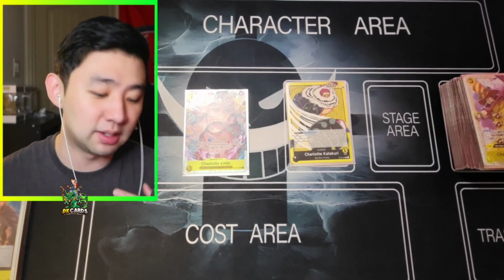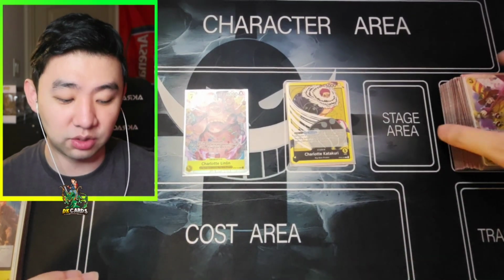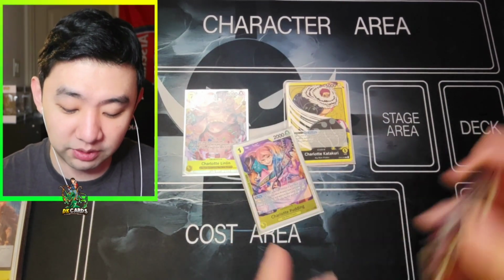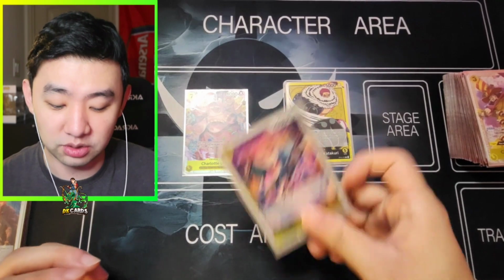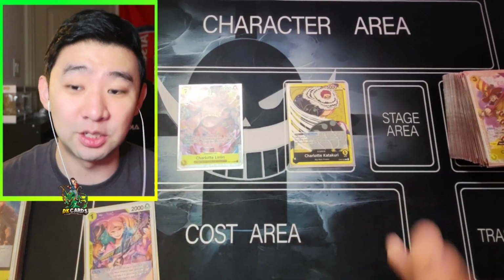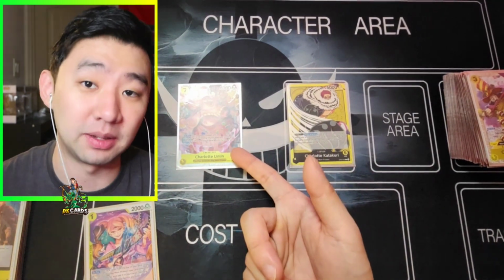So mulligan if you need to the first turn. If you still can't find it, try to make sure you get a Charlotte Pudding Searcher card. Realistically speaking, if you get this in your first hand, I would keep that hand and just use a Searcher and try to go through your deck. And then of course, with Katakuri, because he can search your life, there's a chance that this thing might be in the life. You can always look at the bottom or top of your deck and kind of shuffle through it every turn as well.